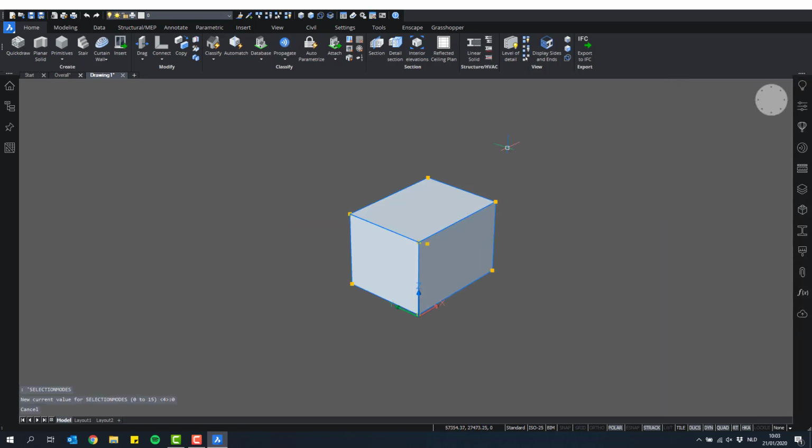Now this solid has sub-entities, which are faces, edges, and vertices. If I enable face detection, now if I hover my cursor over this object, I will see that this face is being highlighted. I also see here in the rollover tips, solid face, and some properties of this face. If I select it, I can select multiple faces at once. And same goes for edges. If I enable edge selection and now move my cursor over one of the edges of this box, it will also highlight this edge.